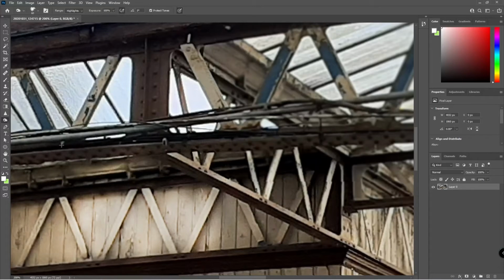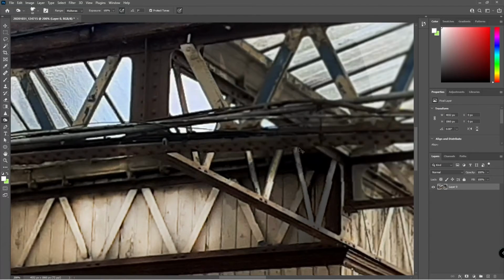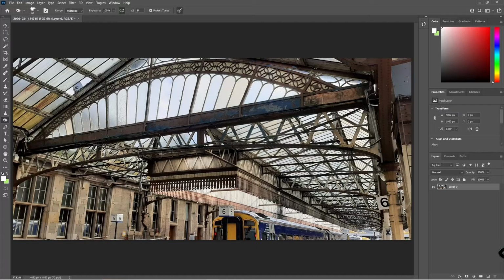Same goes for the burn tool, so you can burn things off, make it darker. You can change your brush in the meantime as well if you need to. Let me do midtones again. And you can darken everything off. Midtones is usually applied to everything because this is a pretty midtone area. There's quite a few shadows, there's quite a few highlights here, like here. So you've got the highlights here, shadows here. When you click on highlights, it will affect here more than here because of highlights and shadows.